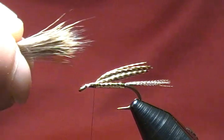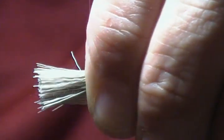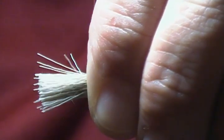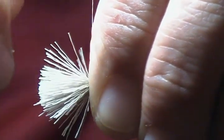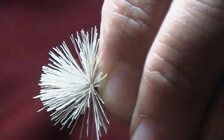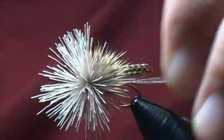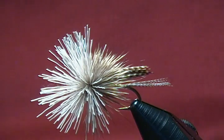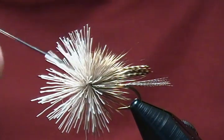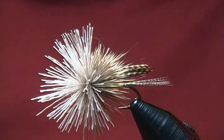Alright, so I didn't put it in the stacker, I just sort of evened it up in my fingers. So now I want those tips to come back to about the end of the body. And I'll place that around the hook. And I'm going to come around with a couple loose wraps first. There's 1, 2, then I'm going to tighten up. Then come down around, really snug down, and then wrap forward to the eye. Right behind the eye like so. Just like that. Now let's see if we got any trapped deer hair fibers in there, I'm just going to go around and pick those out. If there's any trapped down by the thread, it looks pretty good.